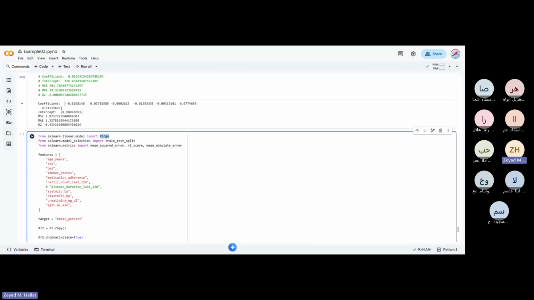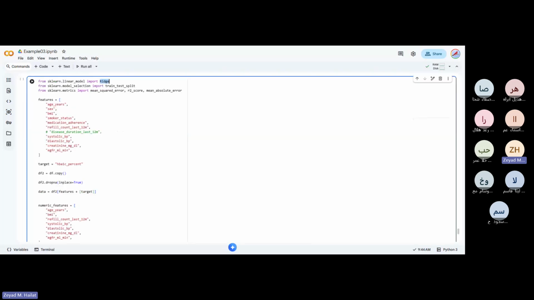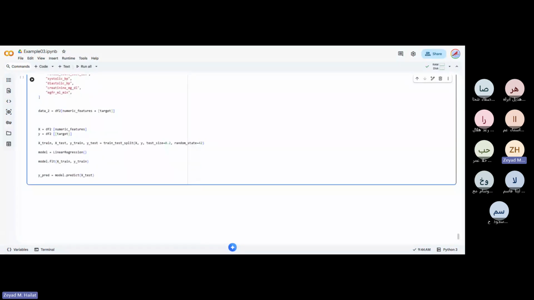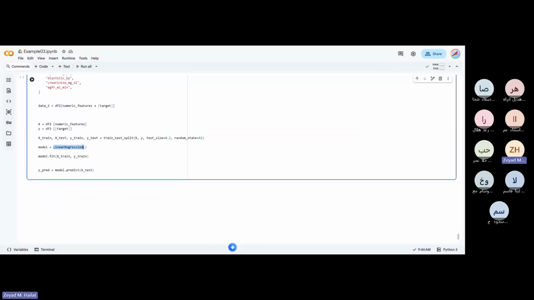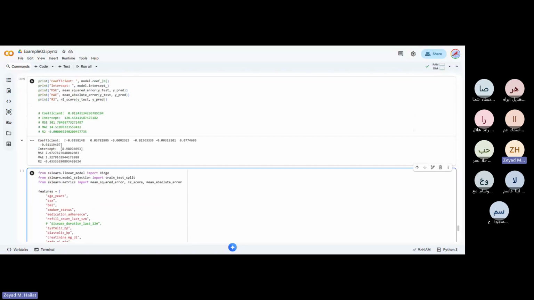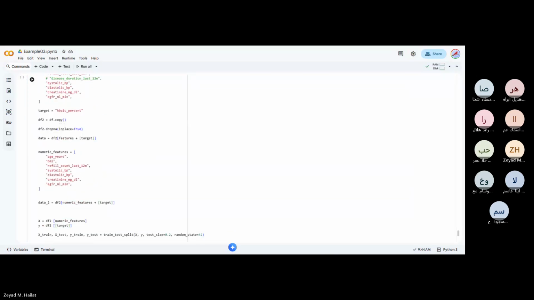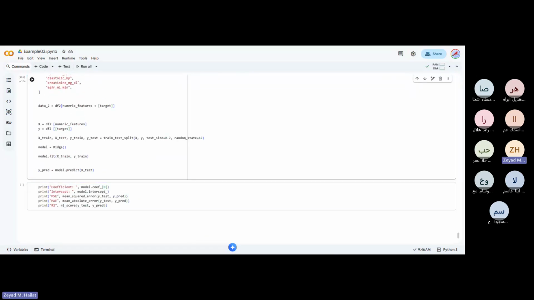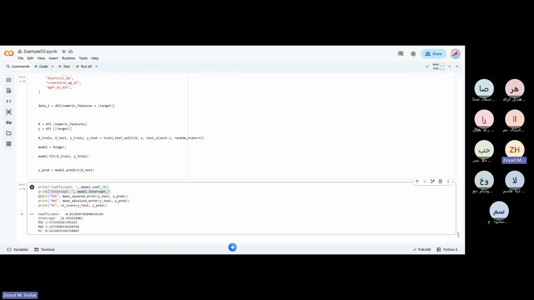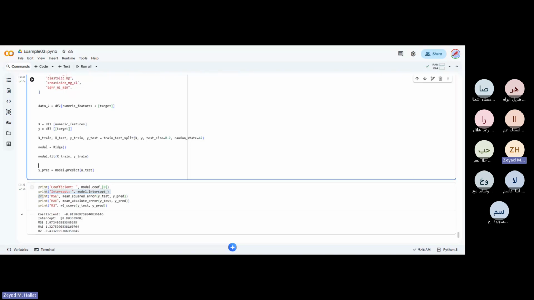So I use reg and I do have the same features, the same target, and my model in here, instead of using linear regression, I would just use the reg regression. Let's go with the same things that we printed before. And let's see the results. Now the results for reg. So I'm using reg, I'm fitting the data.